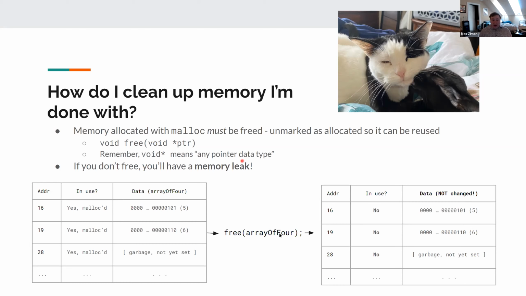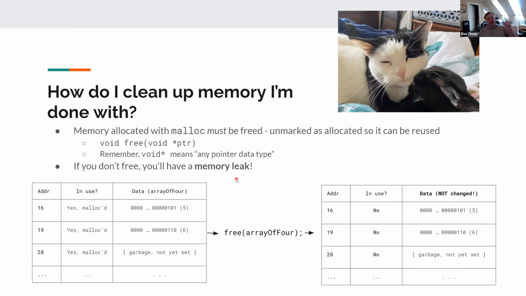If you don't free, you're just going to keep using memory forever and ever until your system runs out of it. That's called a memory leak. If you've ever looked and seen Chrome using 8 GB of memory to store one tab, there was probably a memory leak. Chrome didn't free up all of the memory that it was supposed to have. So you must call free whenever you use a malloc.